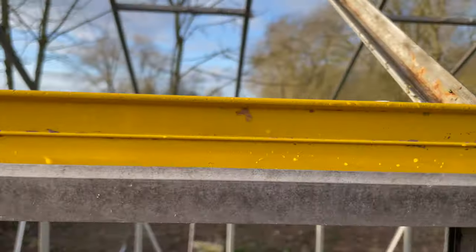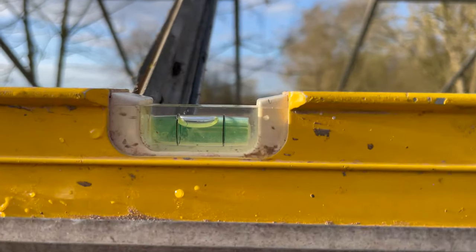So I'm just going to go and find some stones to jam under the front end, tip it back. Like I said in the previous video, I need to get some angle iron to drive into the corners, and I'll fix the base to that. But at the minute, I don't have any. So we've got the greenhouse as level as we need it, with a slight runoff towards the back.